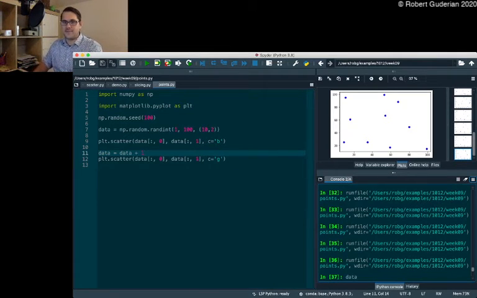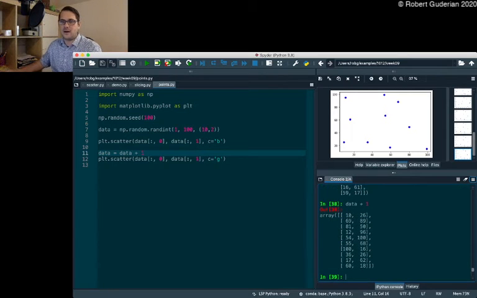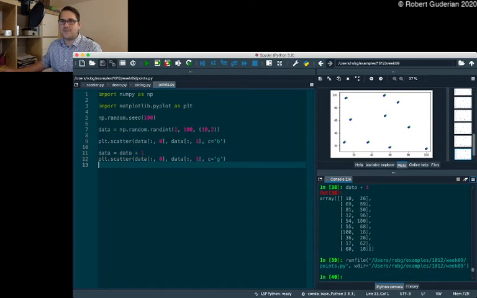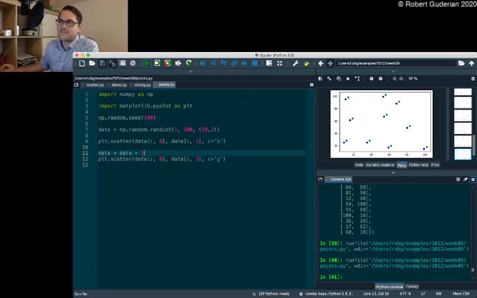So data plus 1 changes 9s up to 10s, and let's look at this last row: 59 up to 60, 17 up to 18. If I run this, I'll see this kind of shift happen, where you can see that my points are blue, and then there's a green just to the top of it. I can even pull it out a little bit more by saying plus 3, and there's this kind of shadow effect.